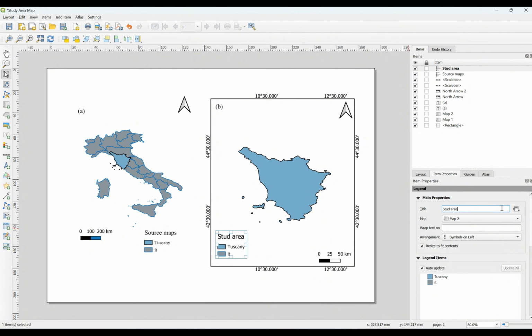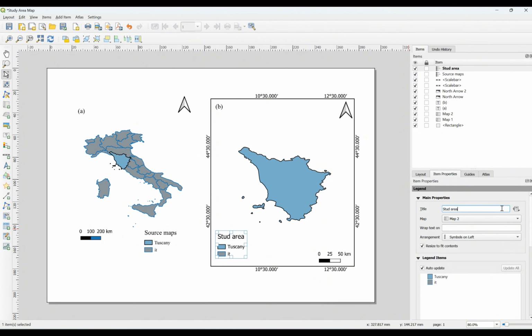I give it a title. As I said before, I don't need this layer for this purpose. If I come down a little, I have these options to move up and down, add new layer, or I can delete this one. As you can see, I can easily delete this layer. I have only this one.